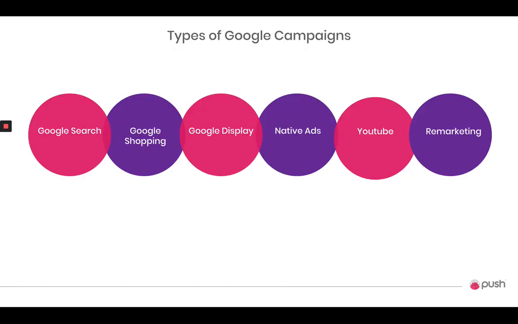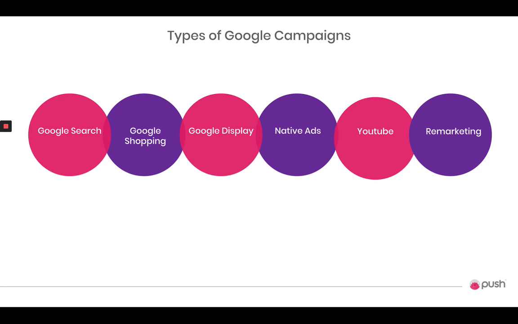Now, Google does have different campaign options, and I'm focusing more on the search and shopping aspects today, and a bit of remarketing as well. The reason for that is right now I assume most businesses are looking for answers of how to get more leads and sales right now. Now, Google search and Google shopping, those are based on keyword searches. So people type something on the platform and they see your ad, and that allows them to engage with your website straight away.